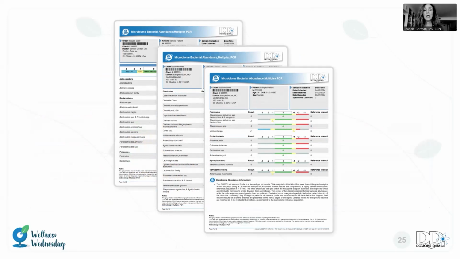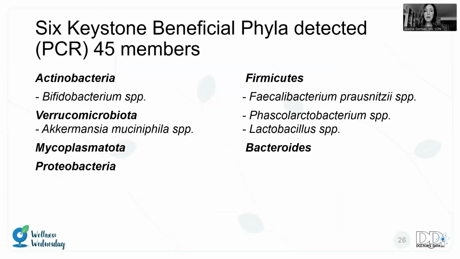But just know that there are 2.5 pages, about 45 different constituents of the gut that we look at, including Faecalibacterium prausnitzii. We look at Bifidobacterium. We look at Akkermansia, of course, Lactobacillus, Phascolarctobacterium. These are all the members that are sort of larger influence in the gut and we are happy to walk you through in terms of an interpretation.